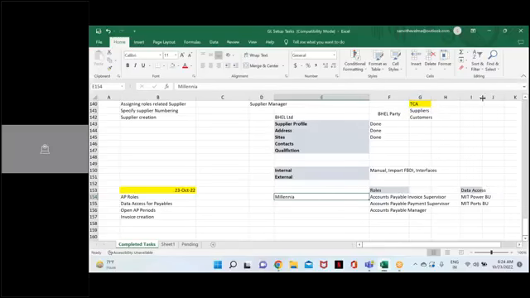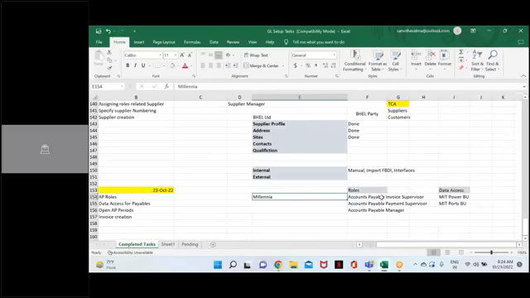So if you remember, one of the tasks we discussed while discussing the business unit: what is the major activity of the business unit? Business unit does transaction booking or performs transactions for one of the legal entities, right?